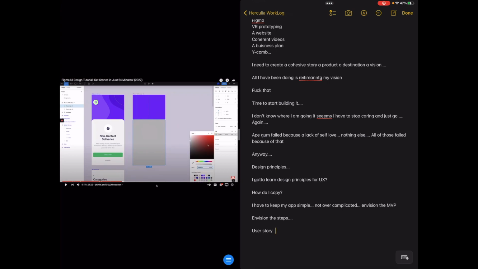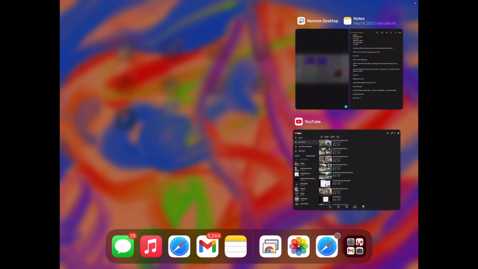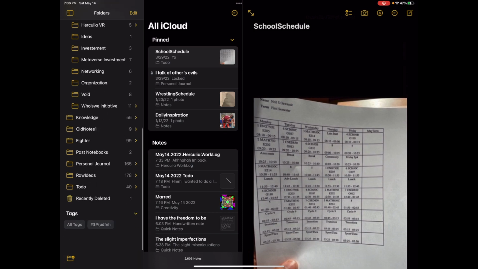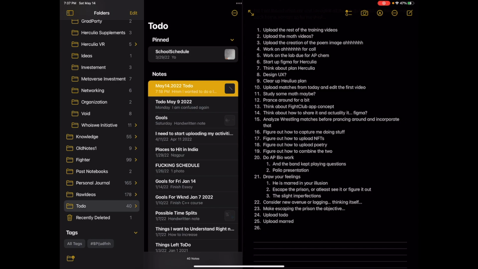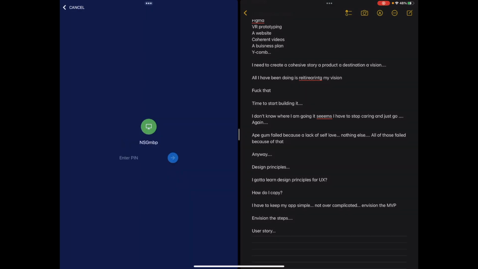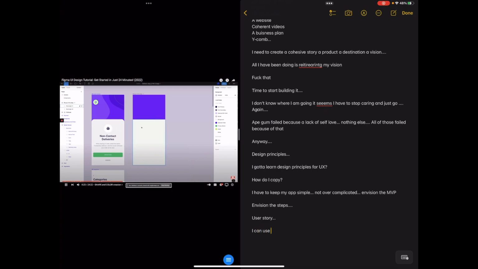So what I can do quickly is grab the eyedropper tool, select here. So now I have the same color that's on the left here, right?